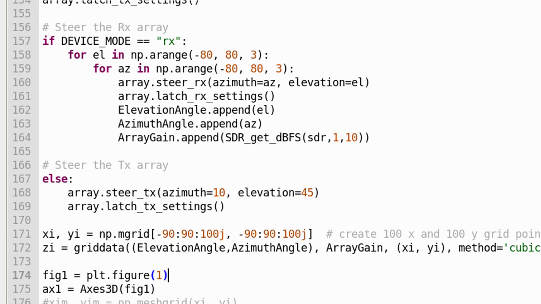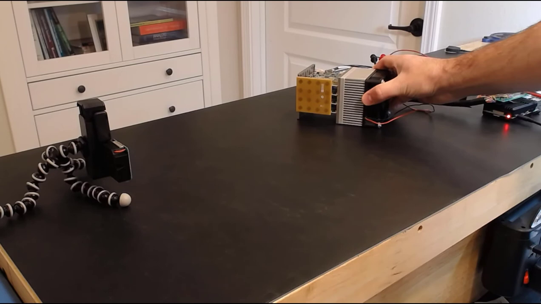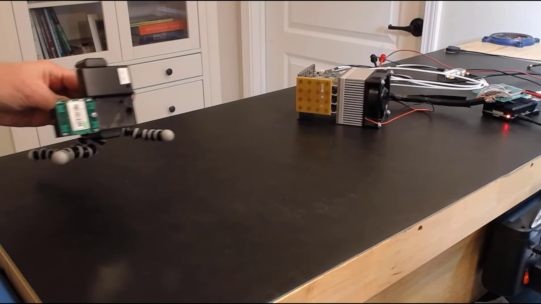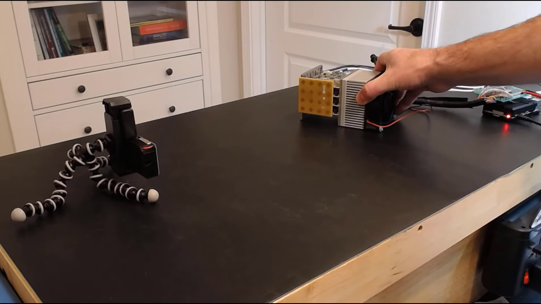And before I show you the graphs that Python script generates, let me show you a live view of our ADAR1000 setup here. There's the ADAR1000 X microwave cube. And we can adjust the angle on that to get different azimuths and elevations. And then to the left is the HB100. That's our X-band microwave source. So for this first run, I'm just going to put the HB100 directly in front of the X microwave cube. So the azimuth and steering angles should both be pretty close to 0 degrees.